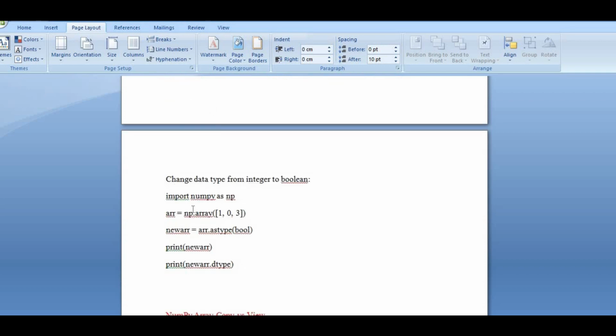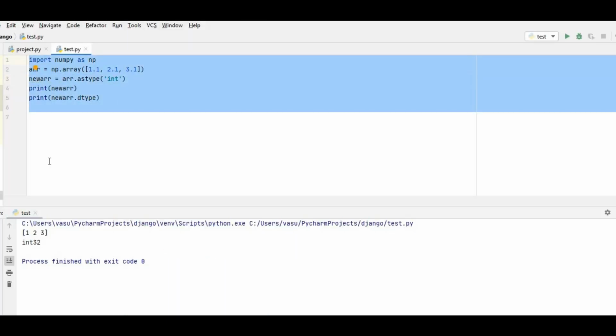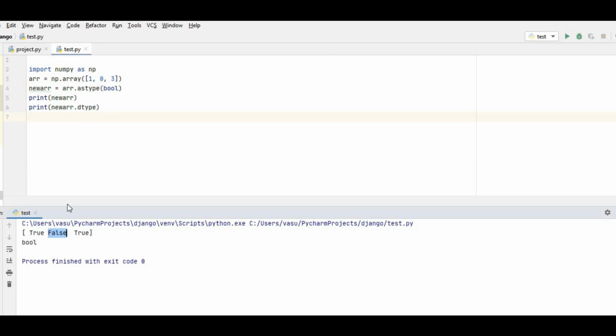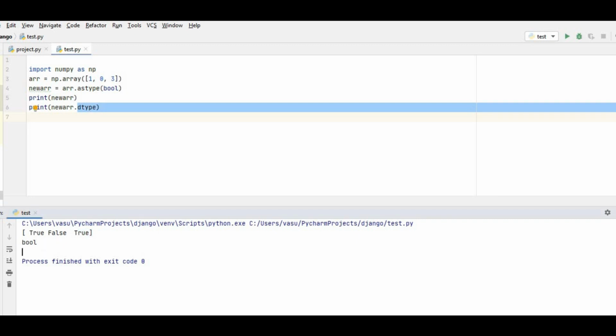So next, you can also use the boolean. What will a boolean give? It will check whether it is true or false. If the value is 0, then it will give false. But in the remaining situations, whatever values you pass, you will get true. So for 0 you will get false, for 1 you get true, and for 3 you get true. And which data type is it? It is of boolean data type. So this is how you can perform it.